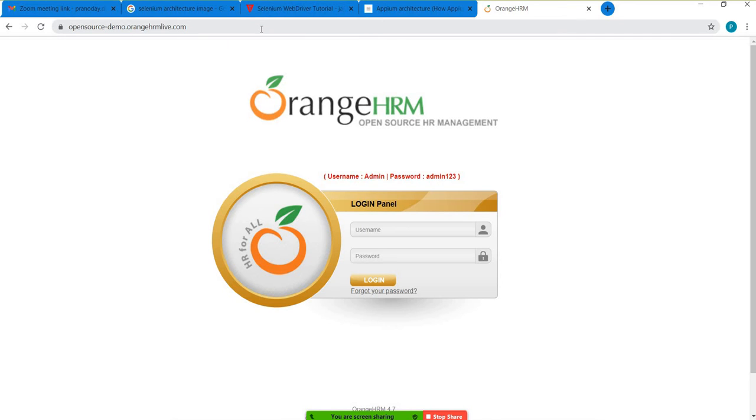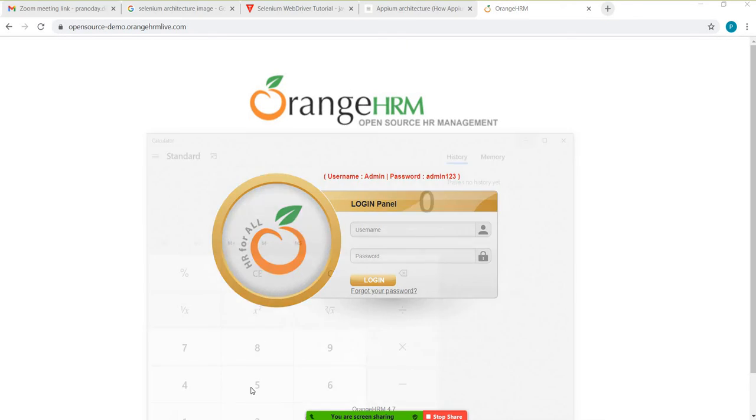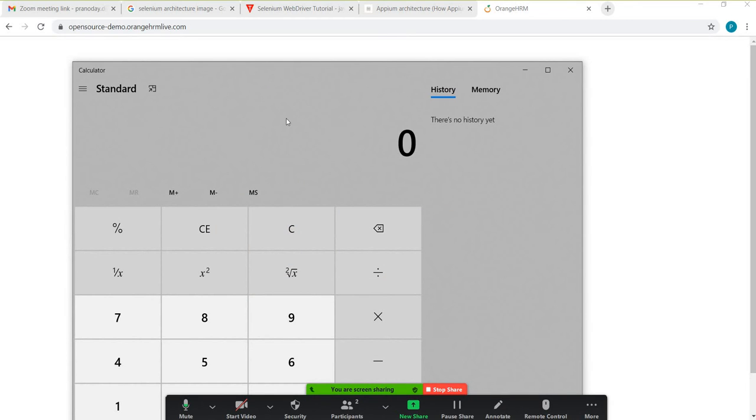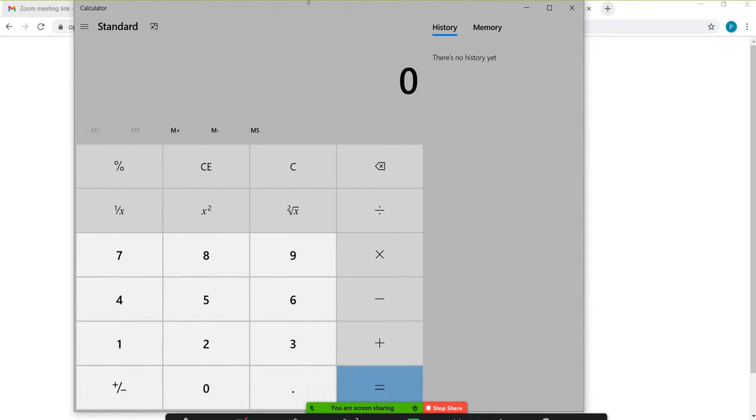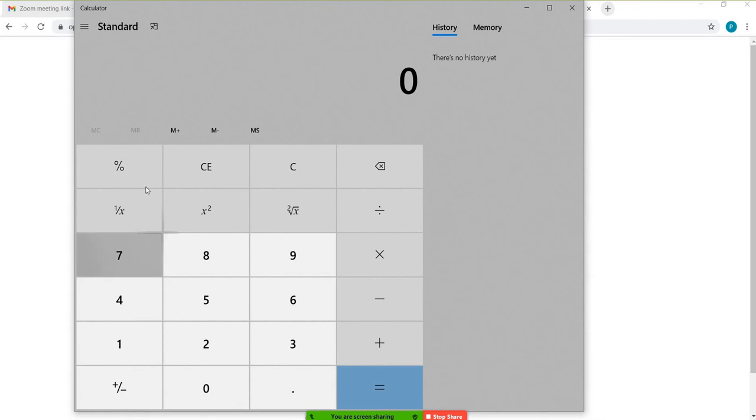But if I have any other application, say a native application, for example this calculator app. The interface of this calculator application is designed using native interface design technologies like WinForms, C#, WPF.